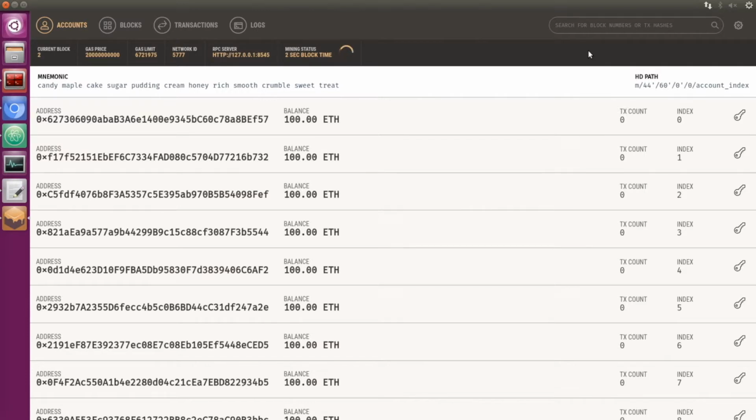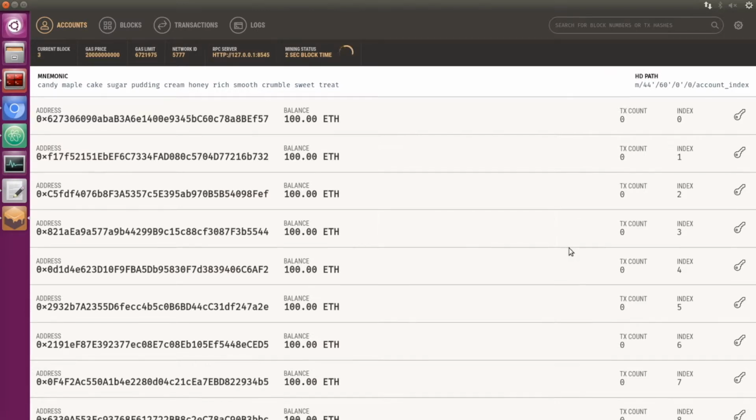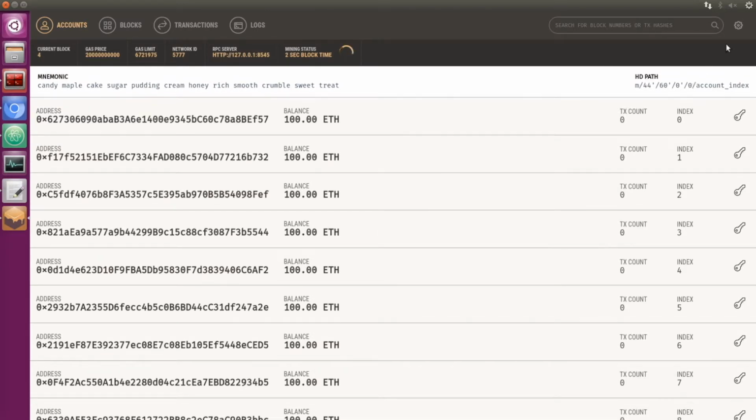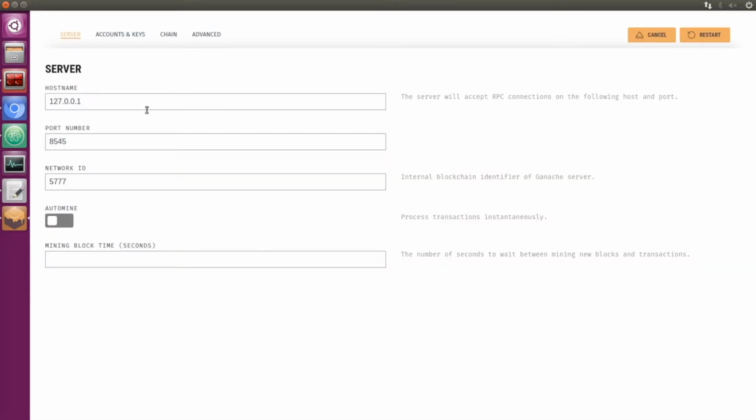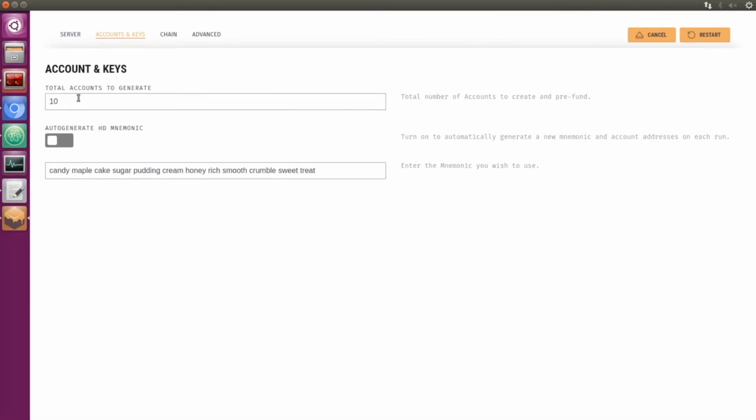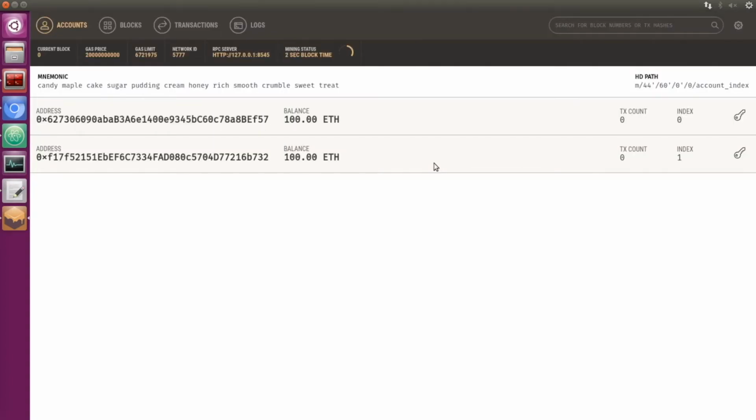We don't need 10 accounts, so I'm going to change the output to just give 2 accounts. After restarting Ganache, you can see that we have our 2 accounts.